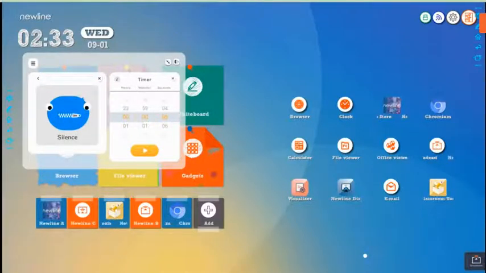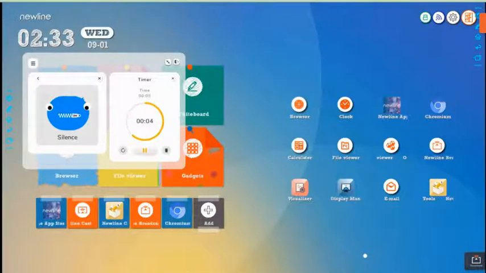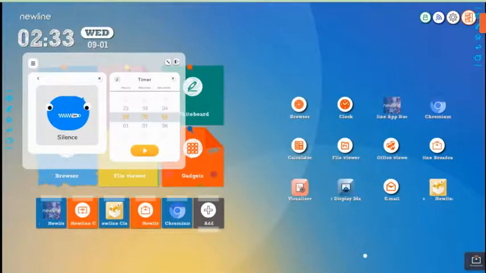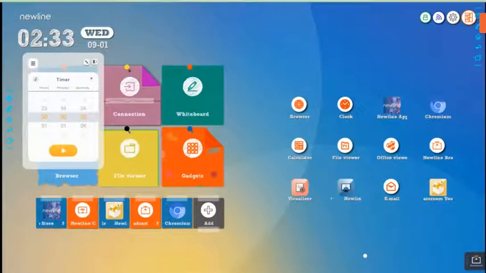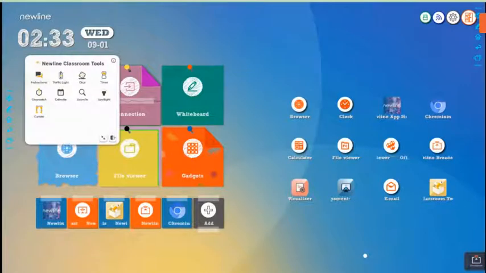I click the play button for the timer, and you'll hear that, and you can stop that. So now students know the time for silence is over. And once I click that X, that one's gone, and now we just have the timer. So if I click the X for the timer, I'm taken back to all of the classroom tools.